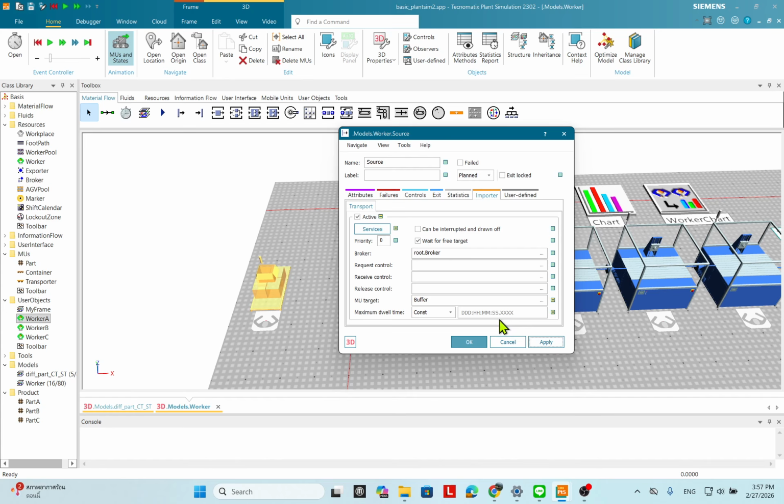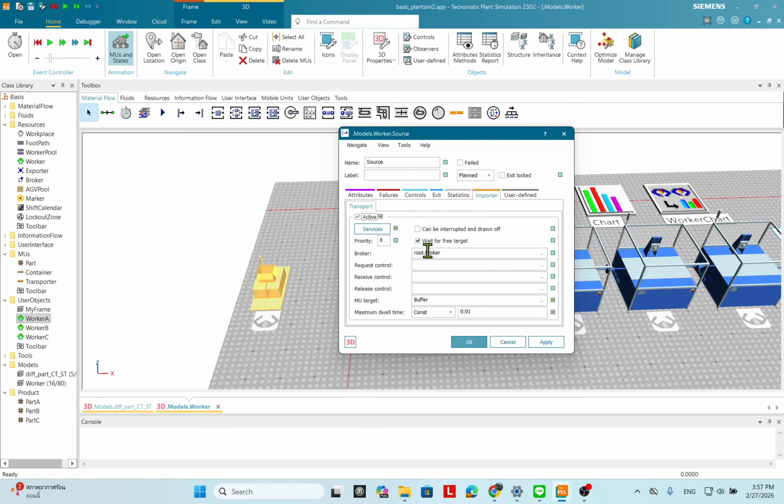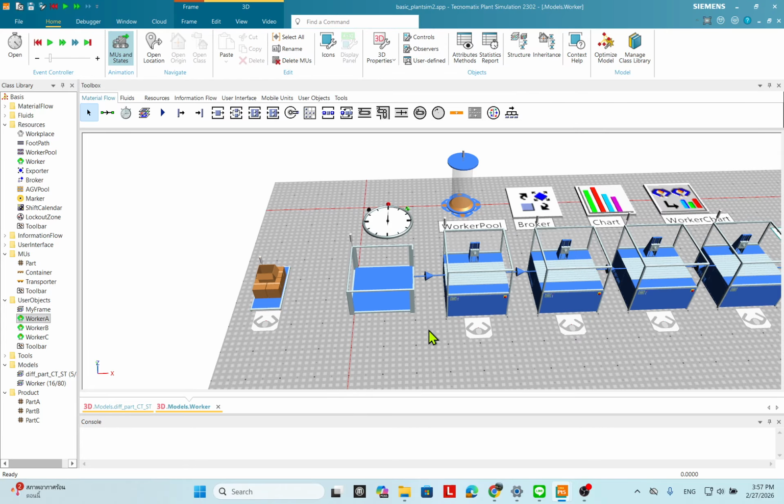Okay, the sort has just only one service, already done, click OK.